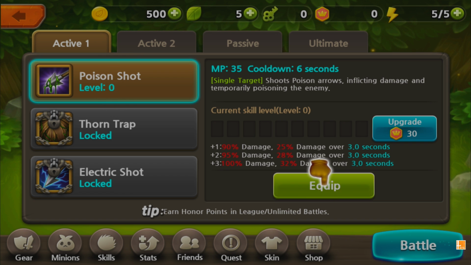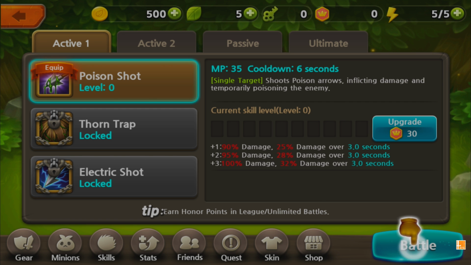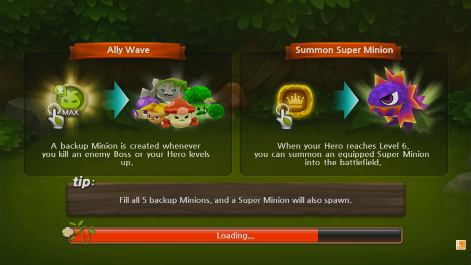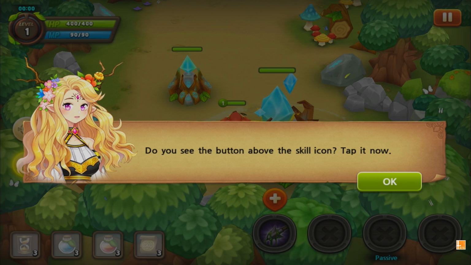Okay, so we can actually equip some skills. There we go. So it looks like the skills are actually leveled up and purchased outside of matches. We're still gonna find this out. But this seems like a game that is made for children, which is fine. Children's games are fine, but it's really going out of its way to explain every single element of gameplay.